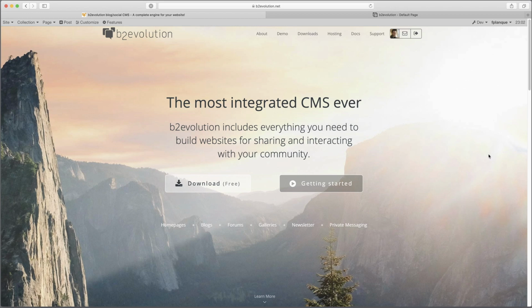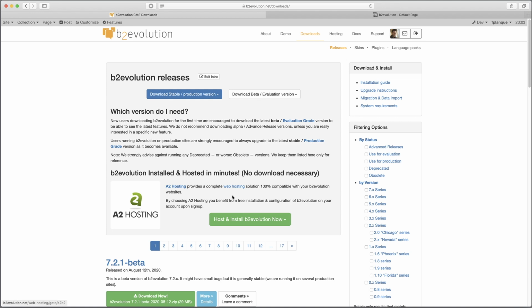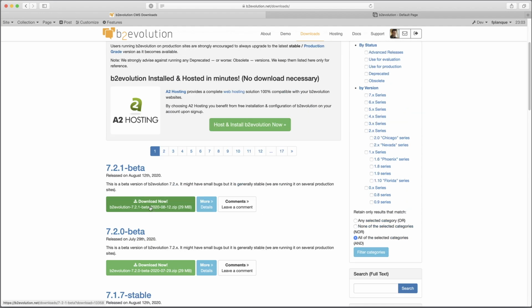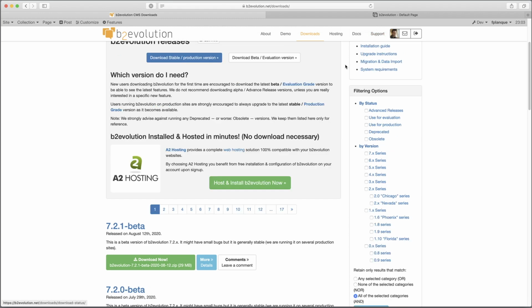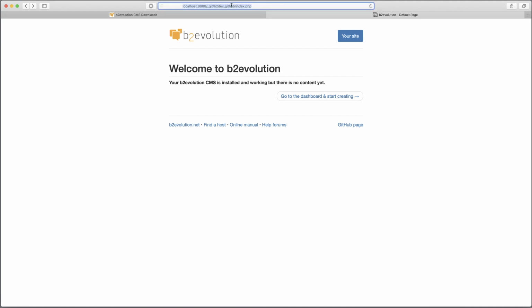Today we're going to have a run through b2evolution CMS so you can see what you can actually do with it. Of course, prior to using b2evolution, you need to install it, and there are different ways to do that. Either you're going to use a partner web host who can install it in one click for you, or you will download the latest version and install it on your local computer or on your web host. That's up to you. In my case, I have already installed b2evolution here on my local computer.